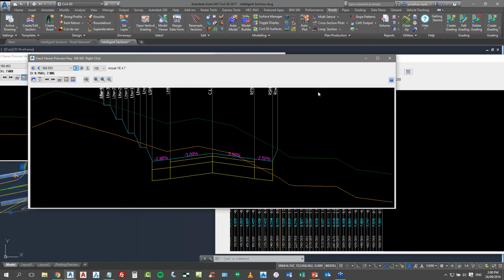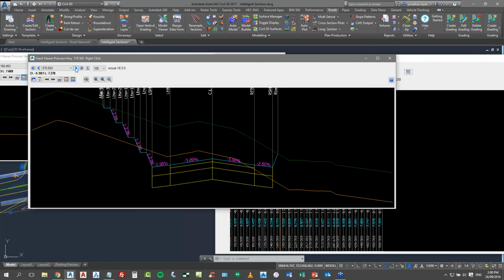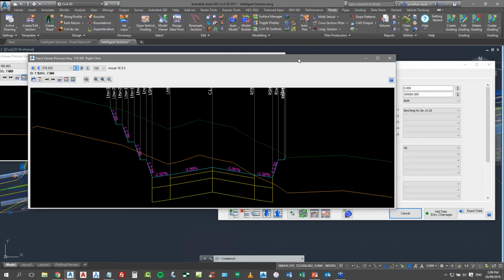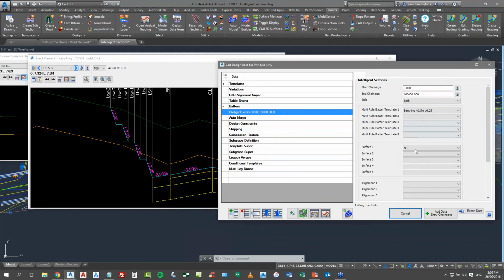Now, that in itself is fairly straightforward. What I want to show you is what happens when we're battering to an alternative surface, and I think this cross-section might have the problem. You may remember what we've been looking at with respect to assigned values. I'm going to leave this cross-section open because I think this one's going to trip up. It's going to do what it should, but it will show us that there's an issue with what we've put in. Let's flick back and change the surface to the lowered surface and hit add update.